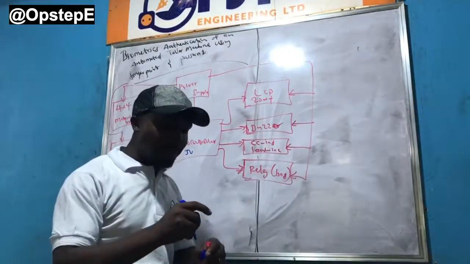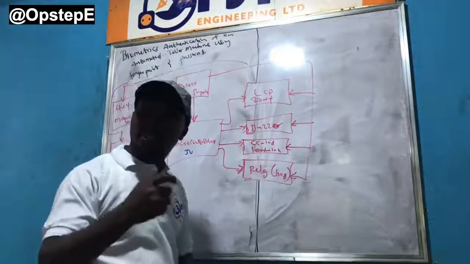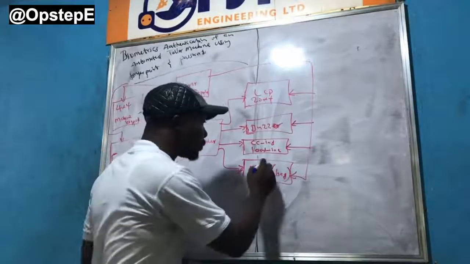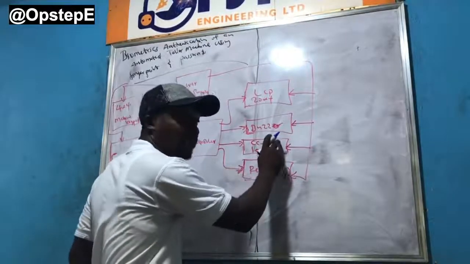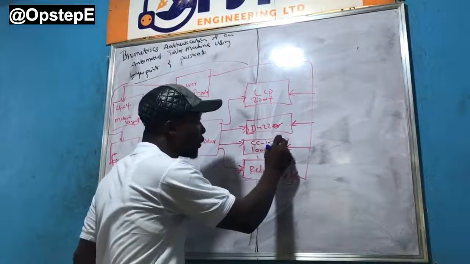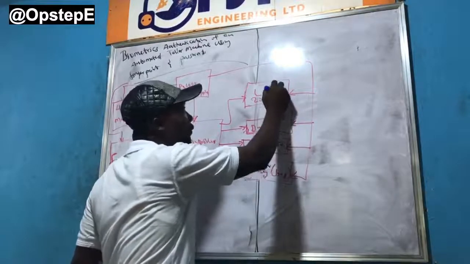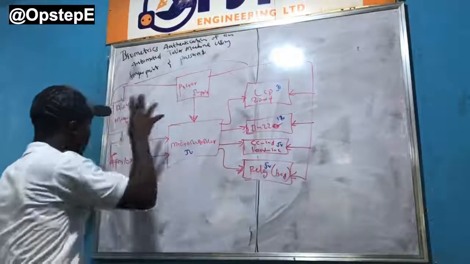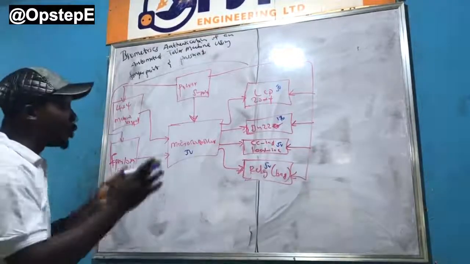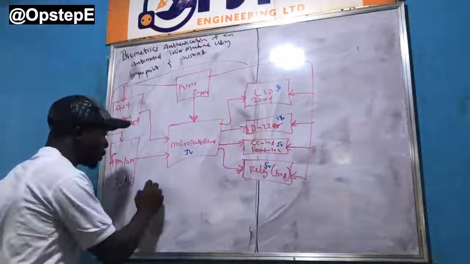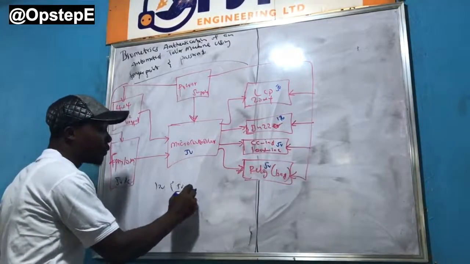The relay, I chose a 5 volt relay this time. When I say 5 volt relay, I mean the coil of the relay is 5 volts. These are indicators, light emitting diodes, so we're talking 5 volts. The buzzer itself is 12 volts. The LCD is 5 volts. So if you look at the assembly, you can tell that the 2 power supplies you need are 12 volts and 5 volts DC.